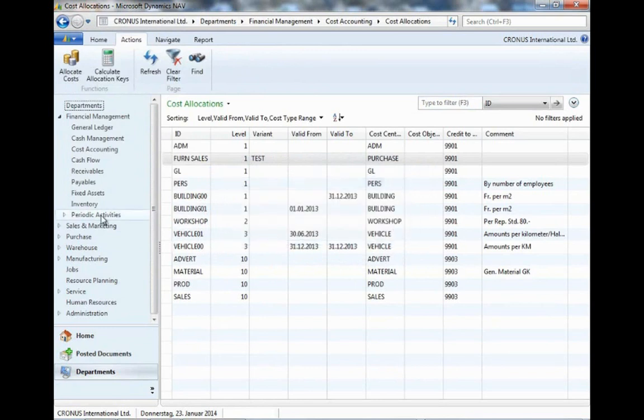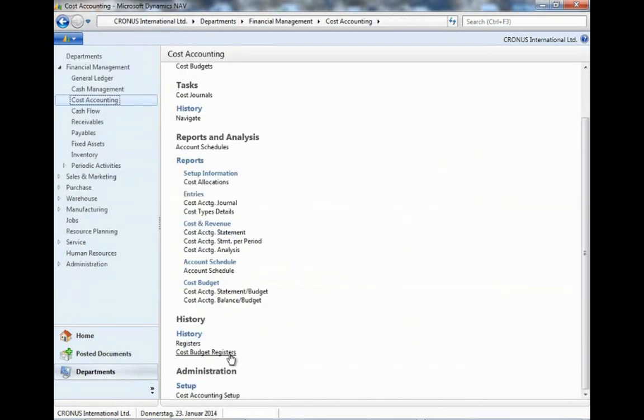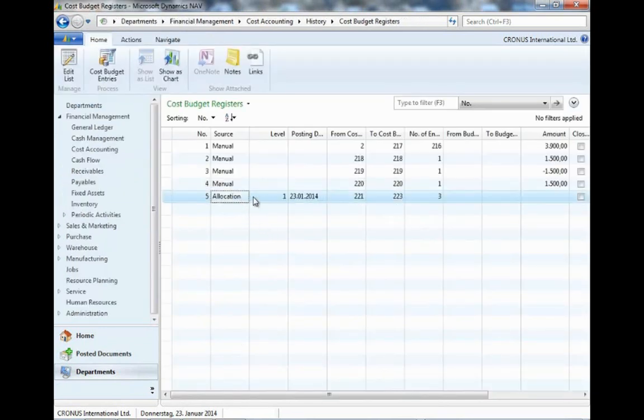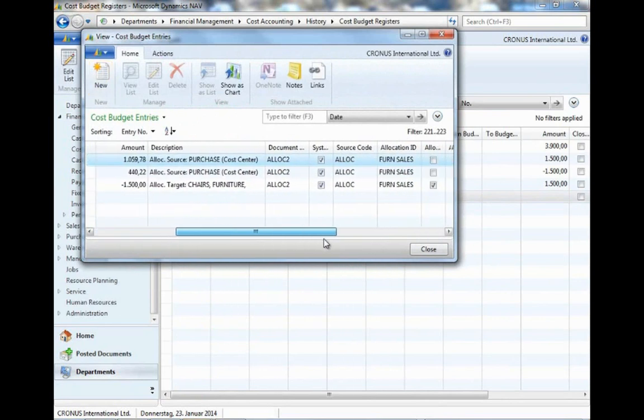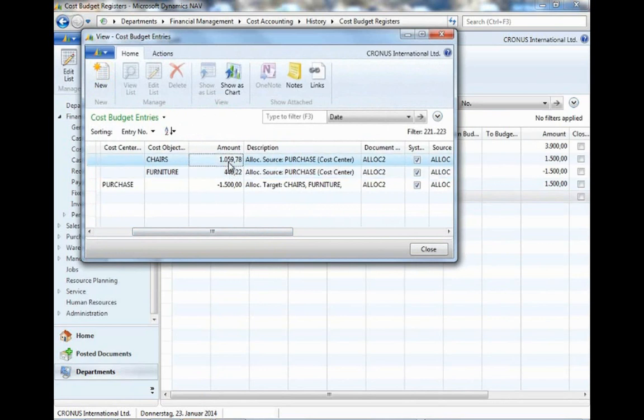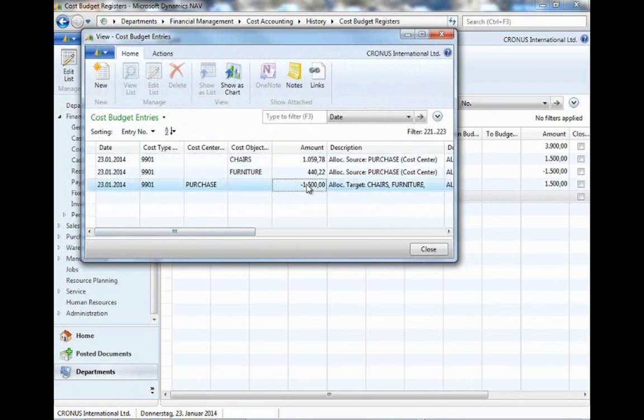And if we go back to the cost budget registers, you see here we can use the allocations also to allocate in our budget. And as you can see here, we have our manually entered value transferred to the cost objects using the same dynamic key that we have used for the cost entries. So thank you very much for your time.